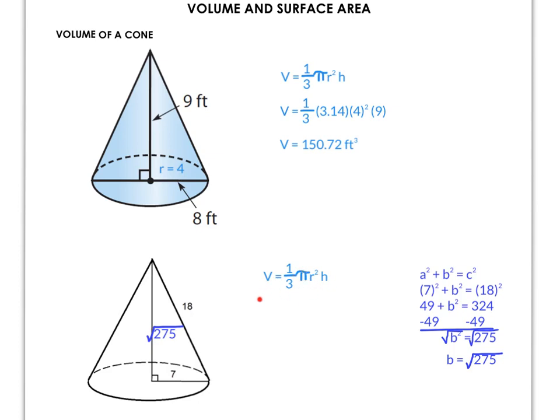So let's go ahead and fill in R with the 7 and H with the radical 275. So then I just filled everything in, so you can see I have the 1/3 still, and then the 3.14 in place of my pi, and then 7 in place of the R, and radical 275 in place of the height. Now, depending on your calculator, again, you can just put this all in your calculator and it'll do order of operations for you. If you don't have access to a graphing calculator, this might be more difficult because you'll have to try to simplify these and then multiply at the end and do order of operations on your own.